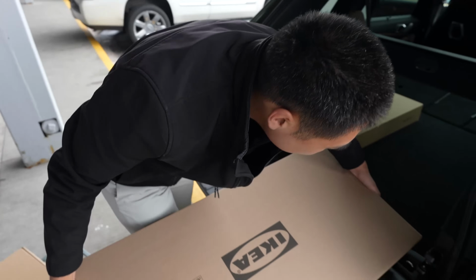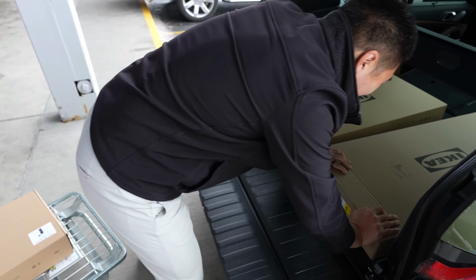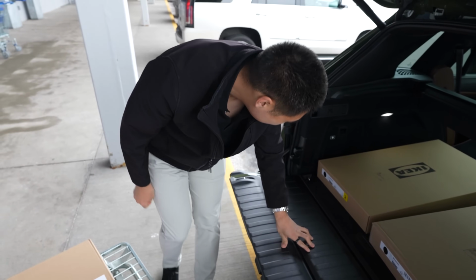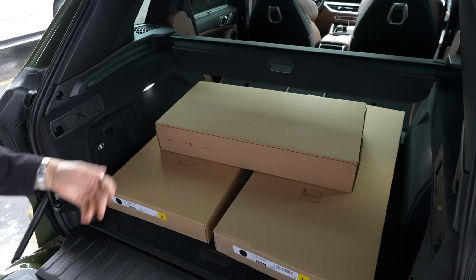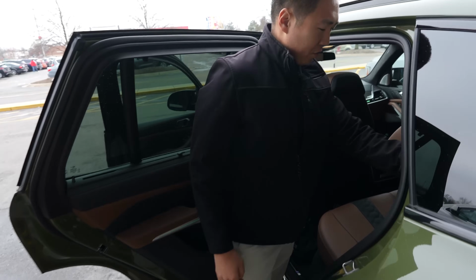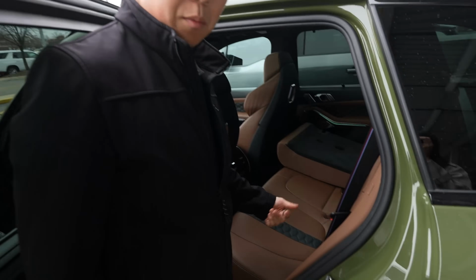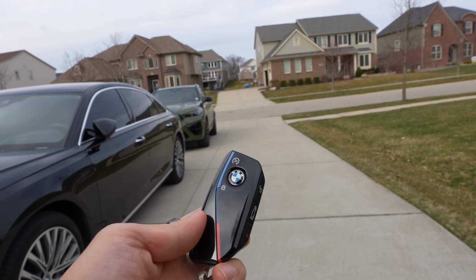Assuming you don't need any assistance, given you work out your upper body probably 70% of the time. I did like that yesterday. Okay, that's okay. 1 and 2. That's it. There we go. Obviously nice. I probably didn't even fold down the second row. You really didn't need to, yeah. Here, let me. Yeah, plenty practical. Oh, perfect. And if you need more space, buy an X7. Done.